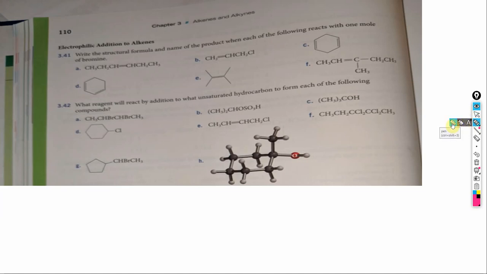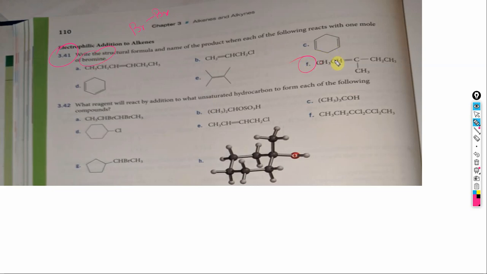So the first question I want to discuss is for alkene reactivity. In this problem, they ask you to predict the structure of the molecule that results when each of these alkenes reacts with one equivalent of bromine. When they say bromine, we should recognize that it's a Br2 molecule and not just a Br atom. So let's say, for example, we are looking at problem F.